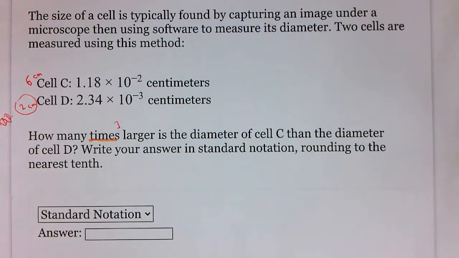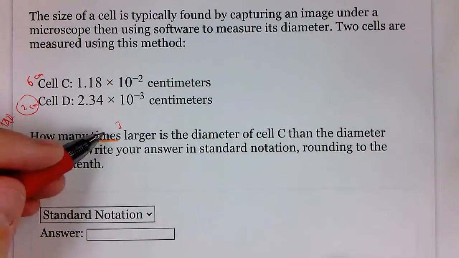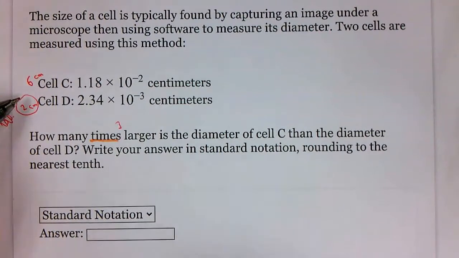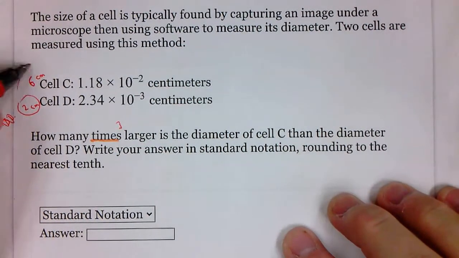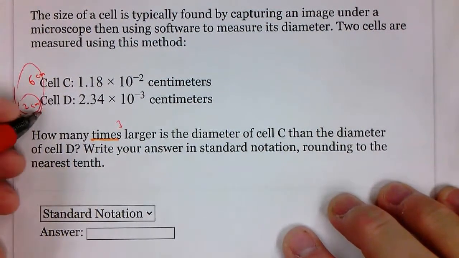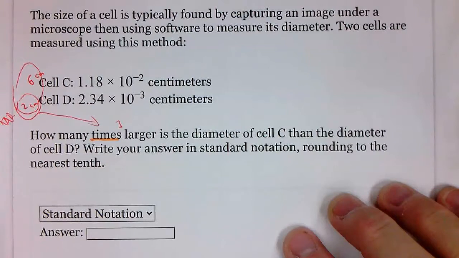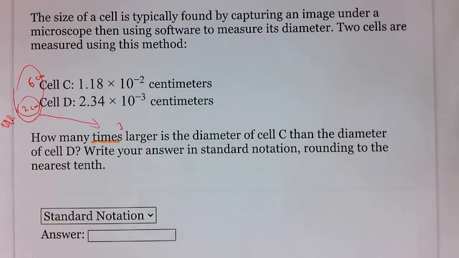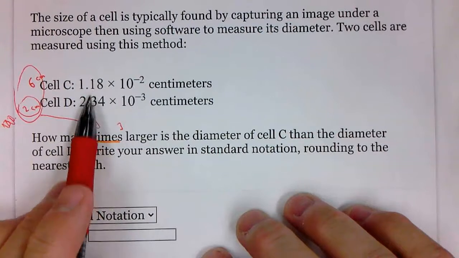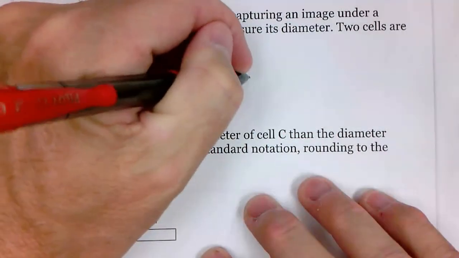Okay, so now that we know the answer is 3, what operation on 6 and 2 gives you 3? If you add 6 and 2, subtract, multiply, divide. If you multiply, you get 12. But if you divide 6 and 2, that gives you the answer. And now that I know I'm supposed to divide, go back and use the actual numbers and divide.